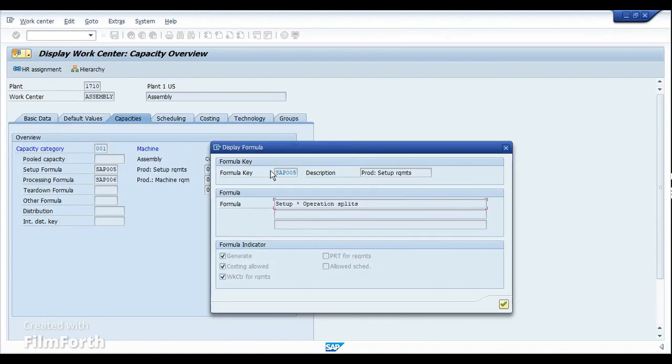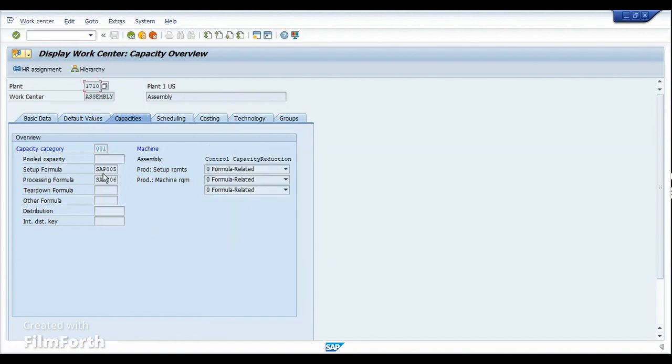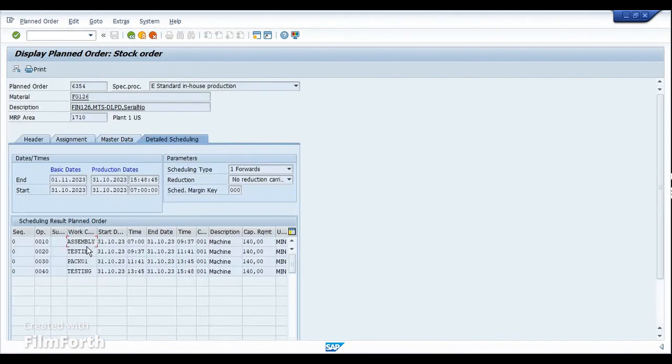And if you want your own customized formula, you can create a formula key in the configuration and define your calculation parameters over here.